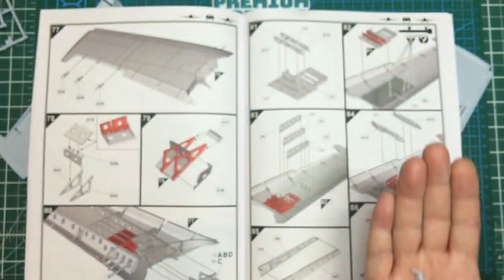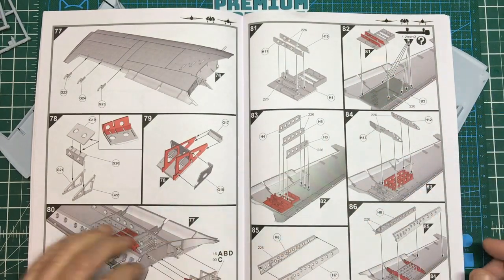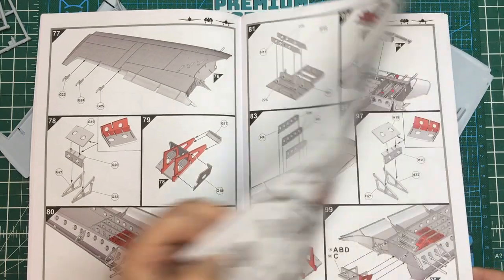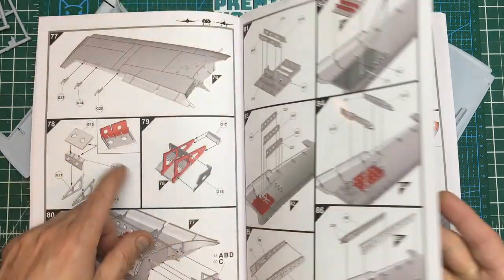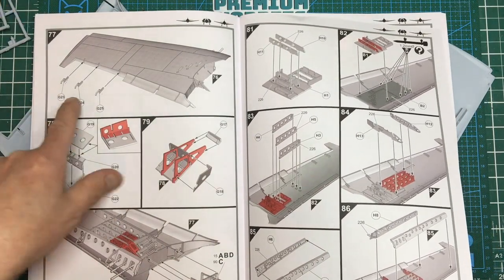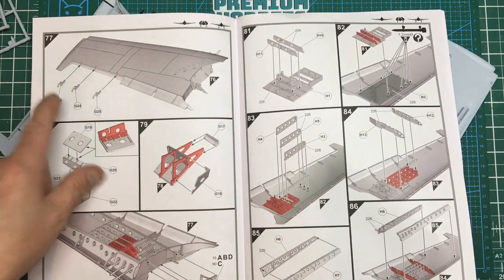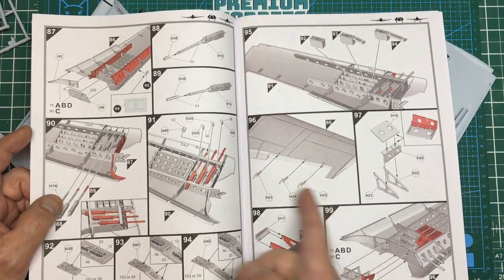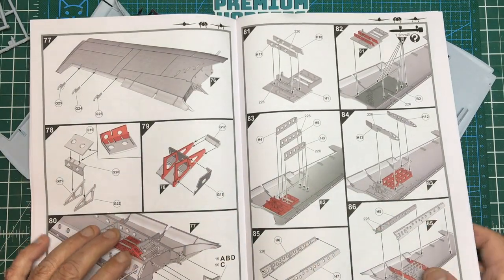Alright, so when you actually look at the instructions, if you've cut all the parts off, you think, oh no, which was which? You might think that because the H25 is 3 dots, the G25 is 3 dots, but it's not. It's the other way around. Because the dots go on the outside, you can't see them. So I've marked the instructions here. On the starboard wing, the 23 is the 3 dots that comes in, so it's 3, 2, 1 in, and it's 25 with the 3 dots here, so it's 3, 2, 1 in. So just basically think of the pilot counting outwards, 1, 2, 3 and you'll be right then.